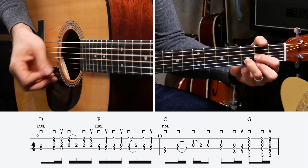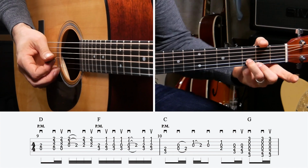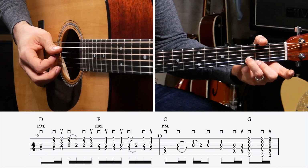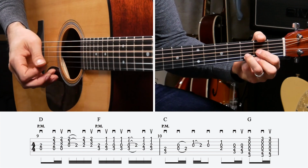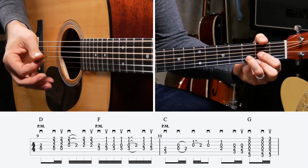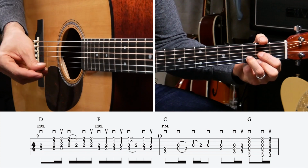So 1 E and a, and then you have your index finger coming off of this D chord, then hit the whole chord and hammer on. And then down up. So that's your pattern for your D chord.